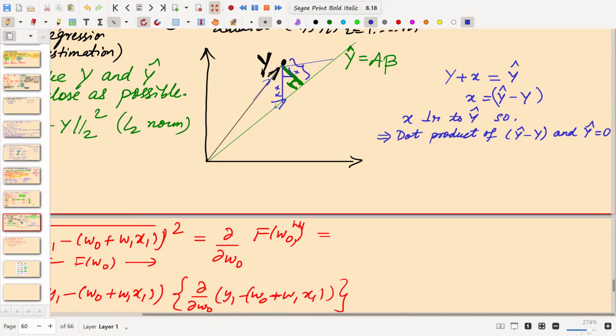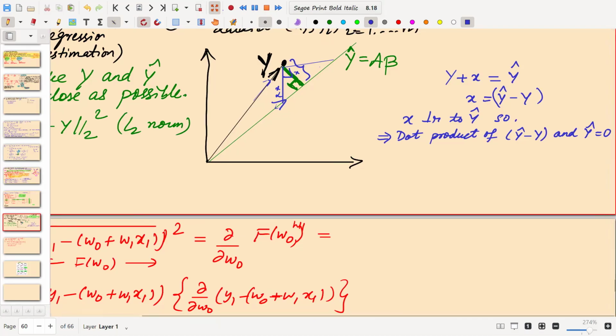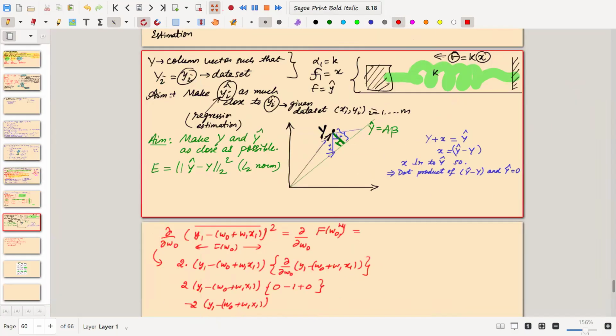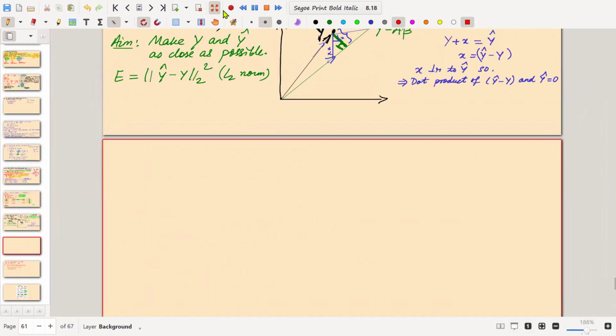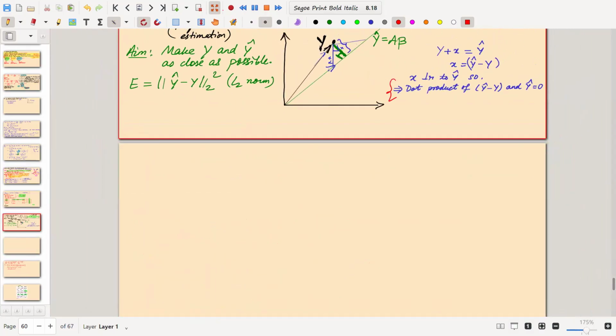But here is a catch. Here y and y cap are matrices also. I mean column vectors. Right? So here it just won't be like a simple dot product. So I will tell you one thing before we dive in there. Try to take it importantly. So you understood the catch here, no? This is the catch.